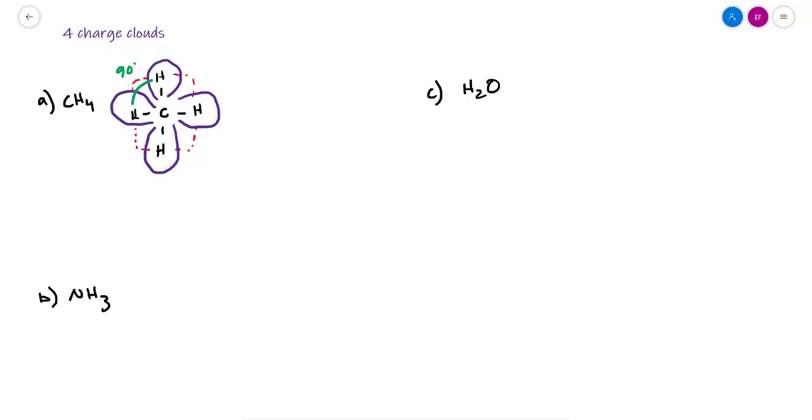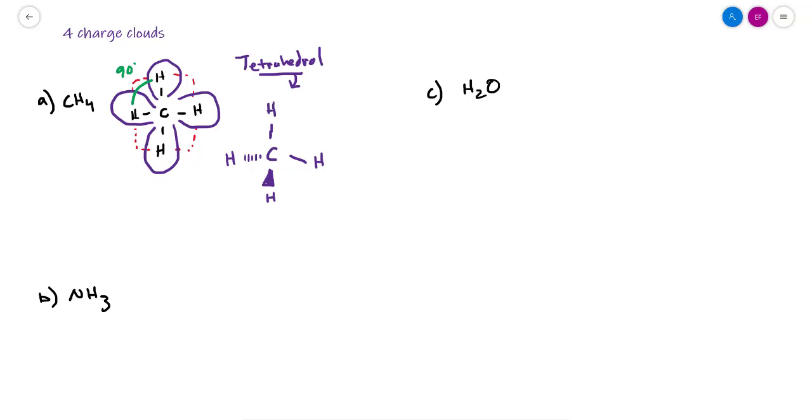But that actually isn't the furthest away that 4 objects could get in space if they're all tethered to the same central atom. In that case, they can look like this, and I'm going to use the formalism that we used before, where I have a straight line to indicate a bond that forms in the plane. So I've got a carbon-hydrogen bond in this plane, I've got a carbon-hydrogen bond in this plane, and then I've got a carbon-hydrogen bond, and I use this wedge that's coming out at you, and then I've got this dashed line, which means that carbon-hydrogen is poking back into the plane. We call this shape a tetrahedron or a tetrahedral type geometry.